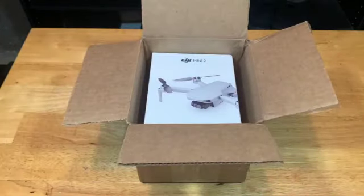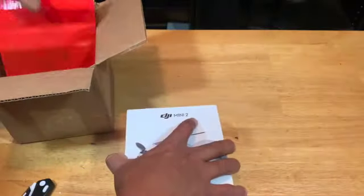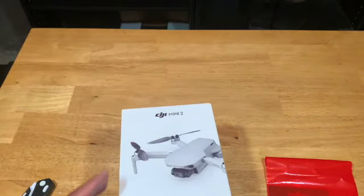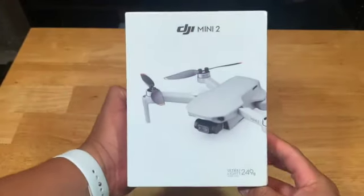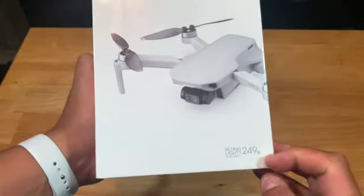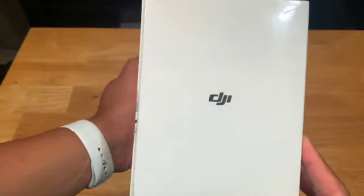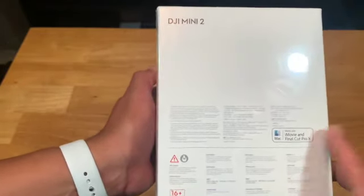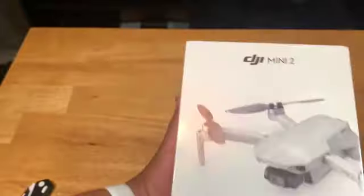Alright, so here we go — DJI Mini 2. Let's pull it out of the box. I didn't get any of the upgrades, I'll show you what I got. So check this out guys, this is the DJI Mini 2. Let's take a look at the box — this is ultra light, 249 grams. Works with iMovie and Final Cut Pro X. They actually just dropped Final Cut Pro 10, which I just read today, and I use Final Cut Pro — very cool. Age is 16 plus; I'm 43, so that's good. And I like that it has the orange blades.